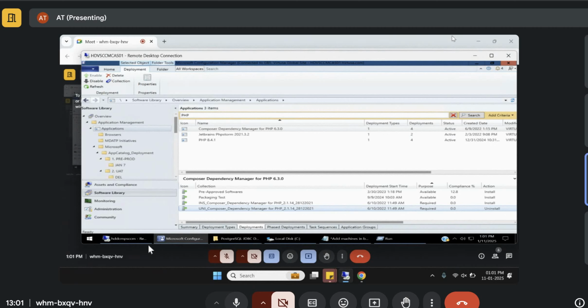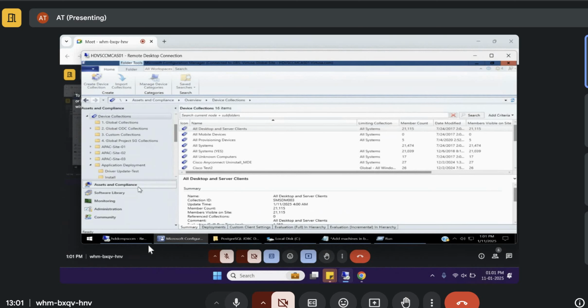If we are not creating collections, we would deploy to individual devices, at least 5, 6. No, you can't directly deploy to the machine. I explained this in the device collections class in another SCCM video. Even for a single machine, if you want to deploy the software, you should create a device collection. You cannot deploy directly to the user's machine. You should create a collection and then only you can deploy.